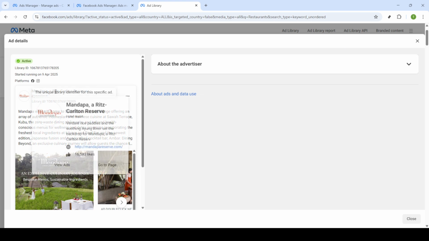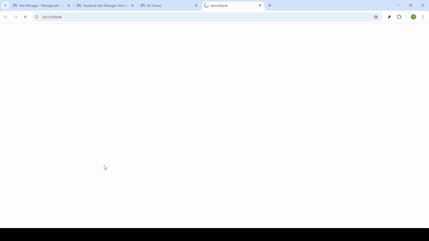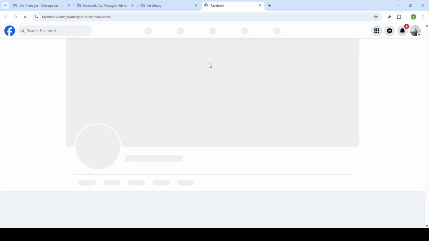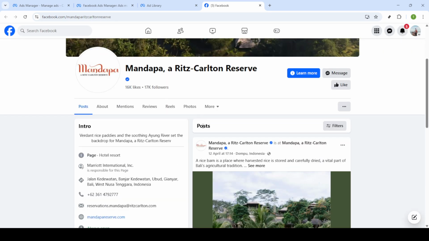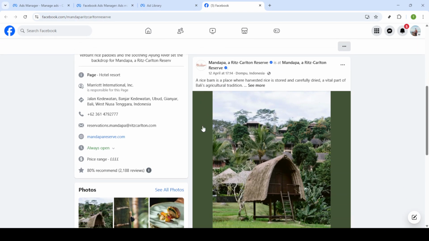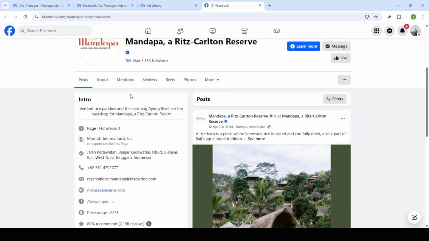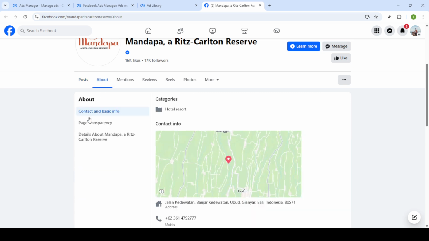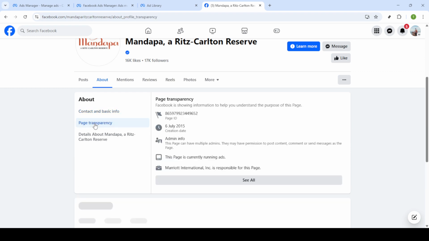After setting these parameters, proceed to input the exact business name or Facebook page name you want to investigate. This focused search will bring up all pertinent results related to your query. Once you locate the desired page or business, it's time to click on See Ad Details. This action grants you insights into the ad, including its creatives, messaging, and timing, providing valuable competitive analysis. From here, go on to click the Go to Page button. By doing so, you are directed to the Facebook page you have been investigating.